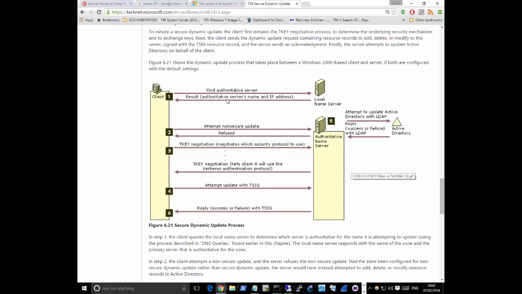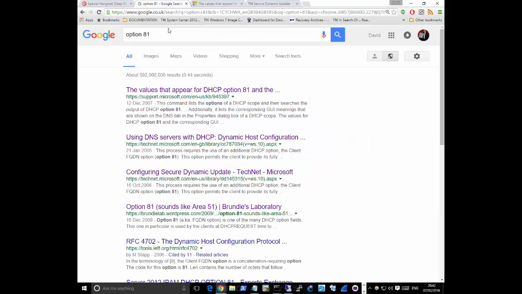But the client in this case is a DHCP server, right? Yes. Okay. The client for the pointer record is the DHCP server by default. The client for the host record is the client machine itself by default. So Windows machines from Windows 2000, I think, or 2003 upwards will attempt to update their host record by default. And they will instruct the DHCP server to update their pointer record by default, which is the option 81 that we talked about.